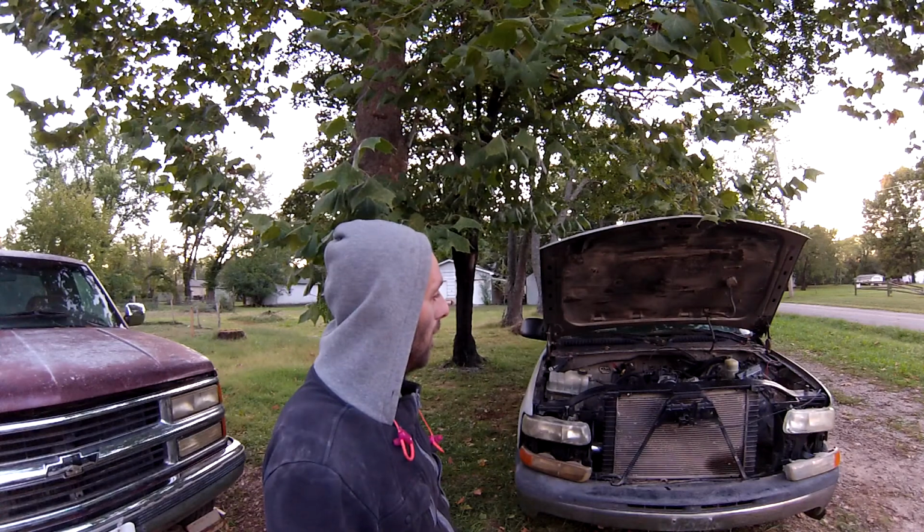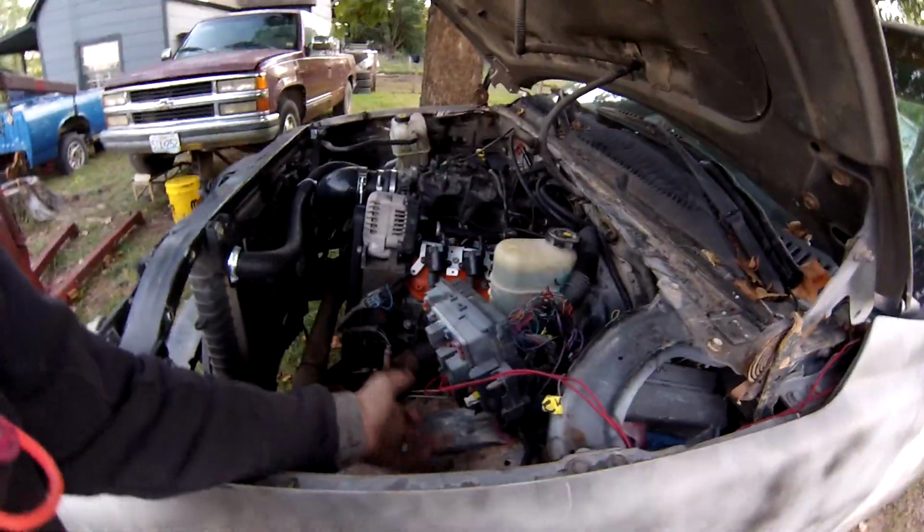I got a new wiring harness and a fuse box, and I'm going to get the rest of the wiring harness and body control module and everything out of a 2000 or 2001 extended cab Silverado 5.3 4L60E 2-wheel drive. It's not that I want to use that computer per se, because I want my computer, since it's already swapped for the 4L80E. It's the fact that I want to be able to start it with a key rather than start it with these two wires jumping the starting relay. Because this truck was a standard, I don't have the neutral safety switch and all that wired in right, so it's caused me quite a headache.